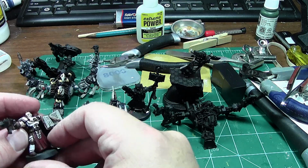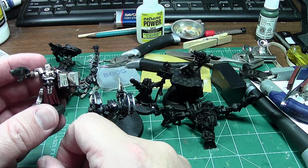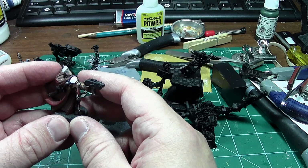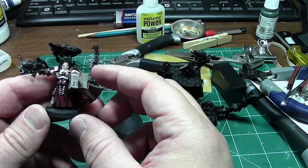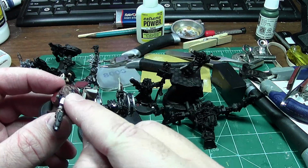So my plan is to get a cadre of 3 Inquisitors, and here's one I painted up a few years ago. I have another one completely painted, but I couldn't find him for the life of me. He's gone on some secret mission for the Ecclesiarchy. But this guy needs a little bit of touch-up work where I've handled him too much.